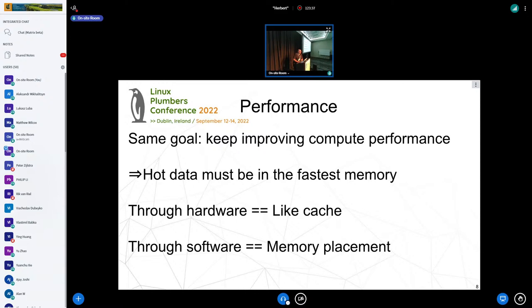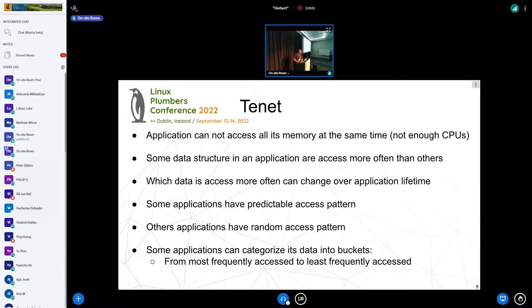You can try to achieve all this through hardware, which is what the cache has been doing for a long time. But I believe there's a limit to what you can do in hardware, a limit to what you can do with the cache. It's an area where CPU manufacturers have always struggled, with multiple cache levels and so on. There is a limit to how you can scale the cache size versus power and so on. So I believe we're going to need software for that. One thing I want to remind people is that an application cannot access all its data at all times. It can only access a subset of its data set for most applications. Some applications are odd ducks that can access all their data because they have a very small data set, but that's not the kind of application we're worried about here.